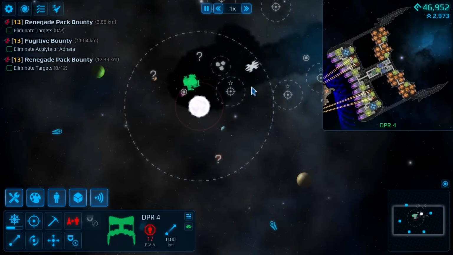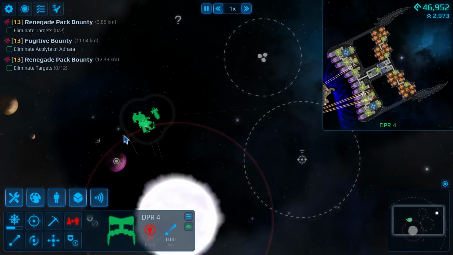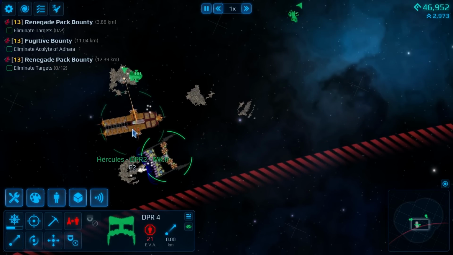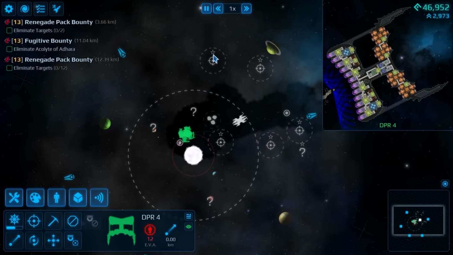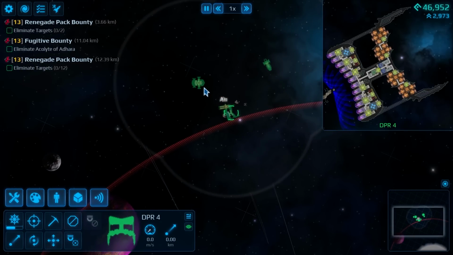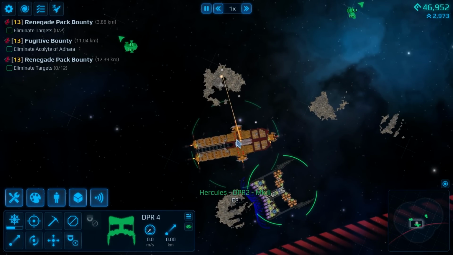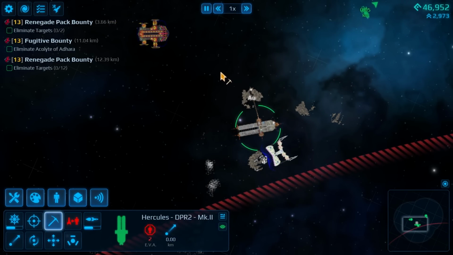Now, with that said and done, we really do need to get out there and actually do some killing so that we can increase our fame and expand out the crew complement of the Hercules back to its maximum. Now, we've got an unknown signal there, we've got an unknown signal there. A couple of unknown signals, plenty of things to do, but there is a pirate base over here. And I'm thinking the best way to wrap up any episode is always crushing a pirate base. Or two, if there's two available, which there are not. So one will have to do.